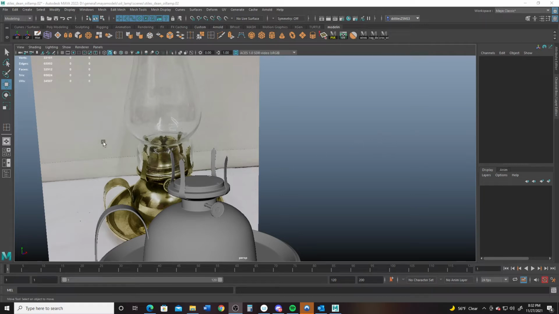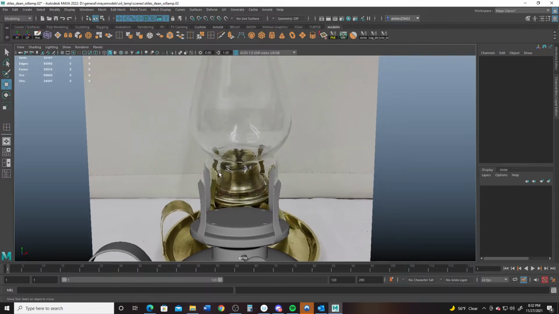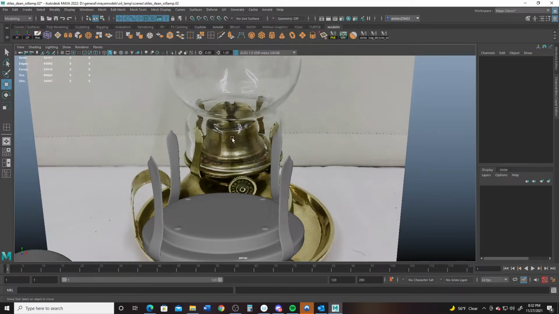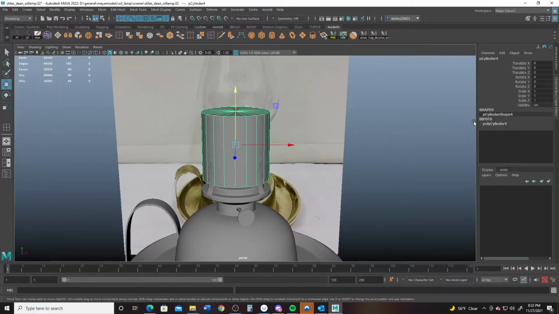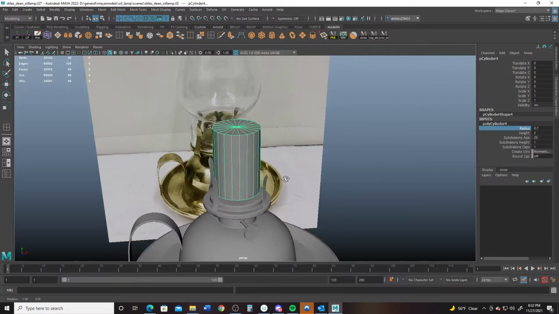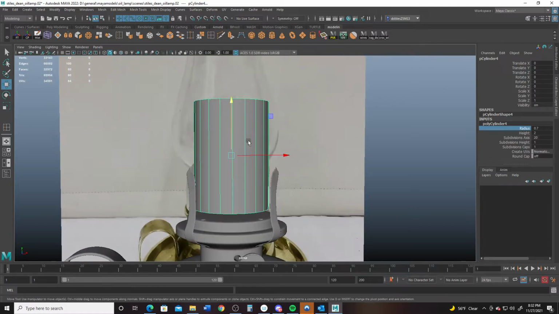Okay, so let's finish off the interior and then the glass part of this, and we'll be done. So this interior part is going to be a cylinder. Let's make a cylinder. I'm going to change its radius. It's probably okay. Let's see.